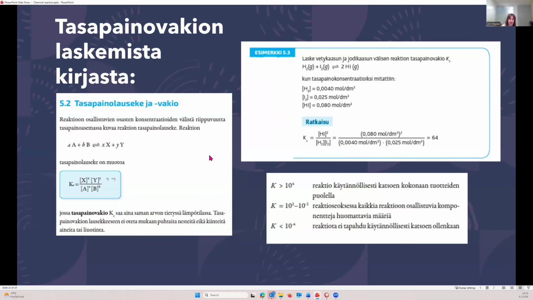Okay, this is only in Finnish now, and this is from the book, and the book goes through this thing, but of course in Finnish. It was gone through already in English, so you don't have to look it up from the book anyway. And here is also an example. This is in Finnish, but you can see there are the concentrations. You have calculated the K, you got something from there, and then you can compare what happened here. So obviously in this reaction, you also got products, a considerable amount, but you also have the reactants there in the vessel.